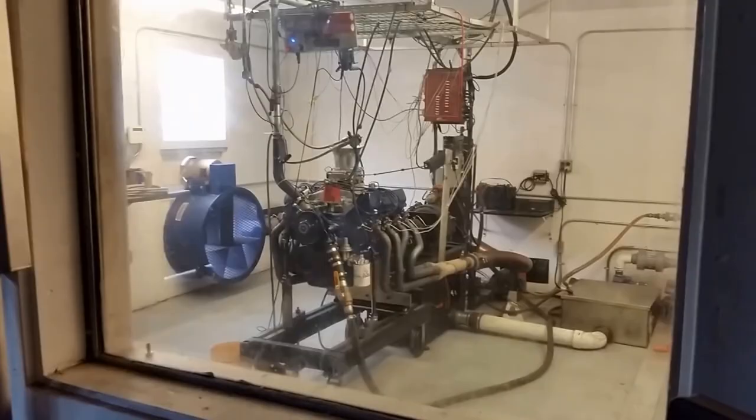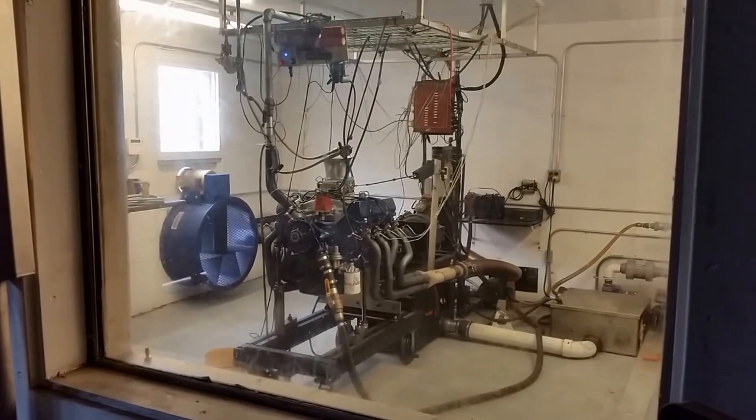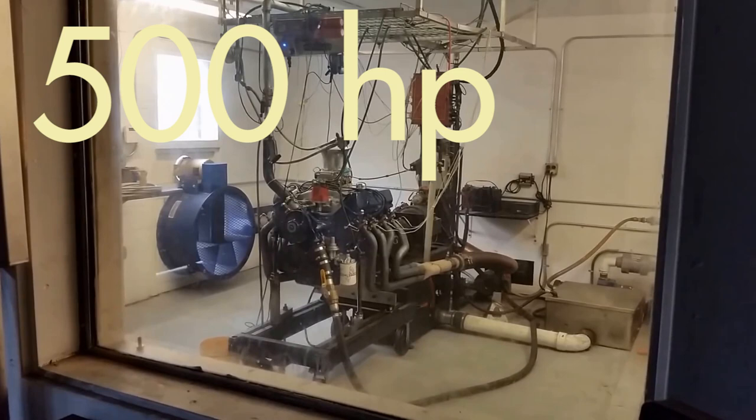So numbers — here's where the rubber meets the road, literally. Because when you put this thing on a car, it's going to flat fly. You're looking at a rough number on the street engine of about 375 horsepower, and with the high-performance engine, about 500 horsepower. You might say you can get that out of a Coyote engine, and by gosh you should be able to — because if engineering prowess hasn't advanced in the preceding 50 years, that would be a problem. The Coyote should absolutely scream and get really great gas mileage. It's just the way it's supposed to be.